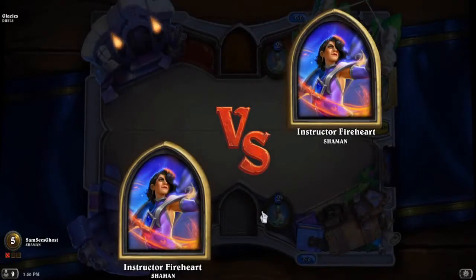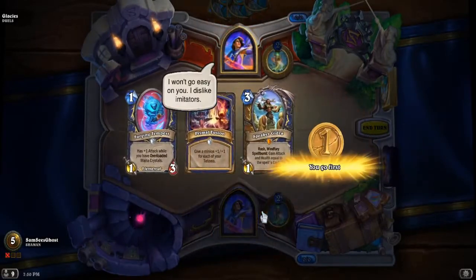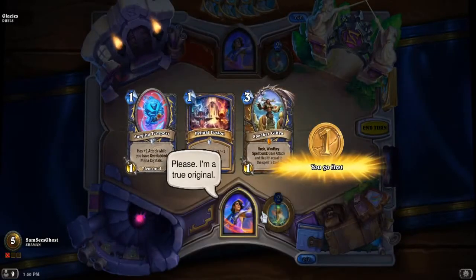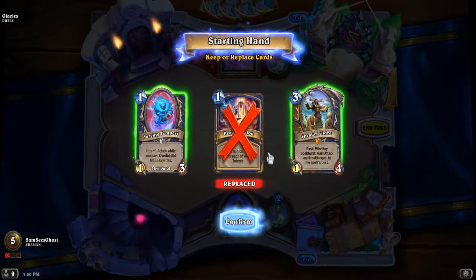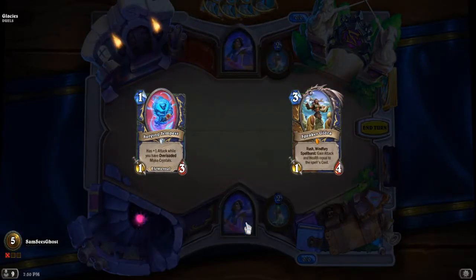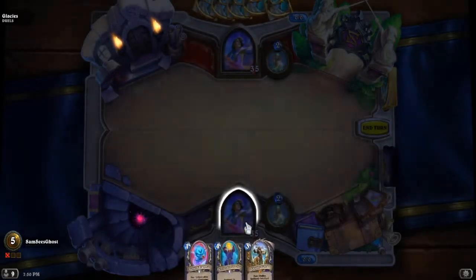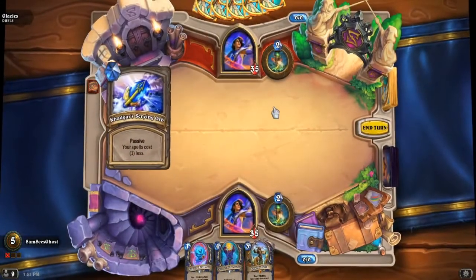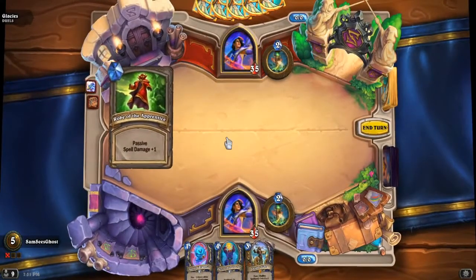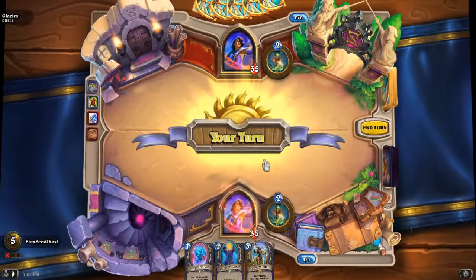It's the mirror. We gotta be our A game. I won't go easy on you. I dislike imitators. Please, I'm a true original. Okay, we're not keeping Primal Fusion. We'll keep Gidra because Gidra's board presence, especially once it gets over to... Oh, it's a 2-mana 7/7. It's a 2-mana 7/7. That's so good. And then this becomes a 1-mana.